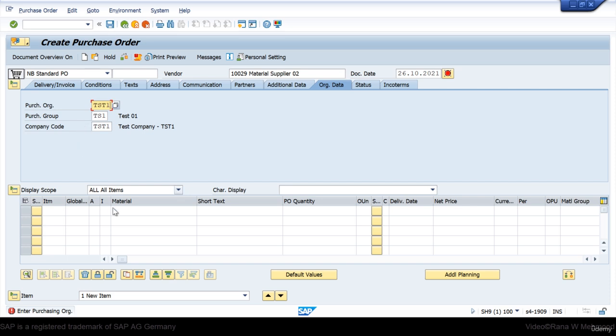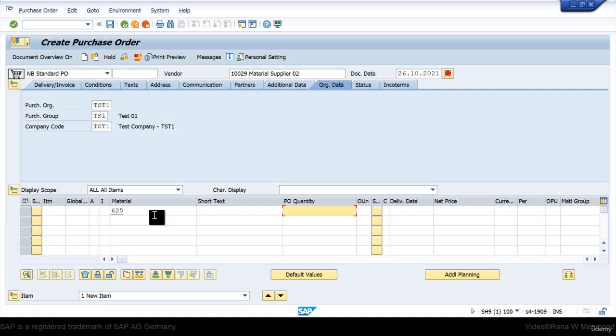The next step is material master. What types of materials are there? For example, raw material, semi-finished material, finished material, and trading goods. How can we create material master? I will show you in this course. So let me select material master 625. 625 is basically a trading good. What is a trading good? I will explain in a later lecture.